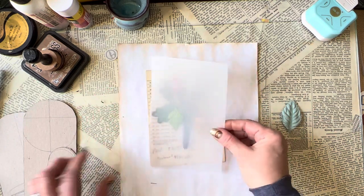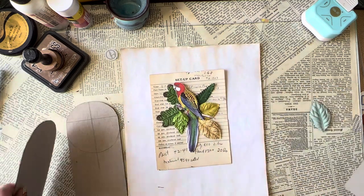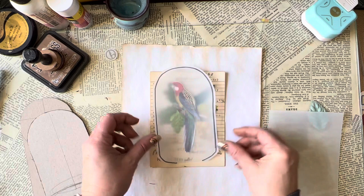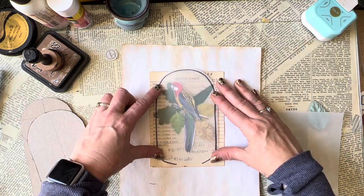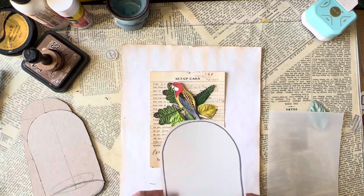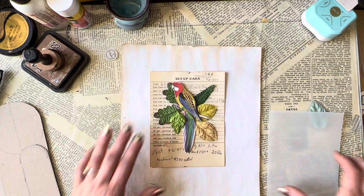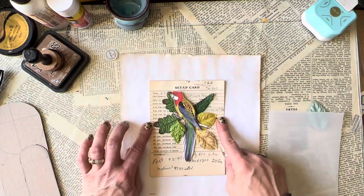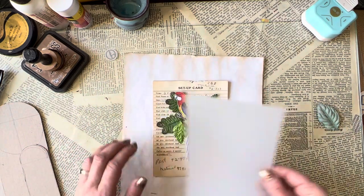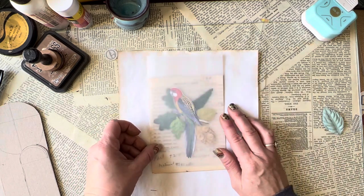So I could look at my template and see if I have a template that would fit. So let's see here. This template here, which was this cutout, would fit, but it's just a little bit narrow. And the rest of the ones I have are definitely going to be narrow. So that means I need a dome that is almost as big as this card, which is almost exactly the same as this vellum too, which is kind of nice. So if I have the vellum here, I could fit a dome.